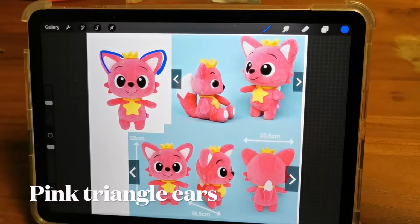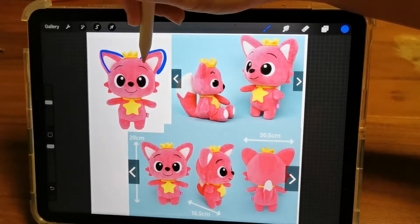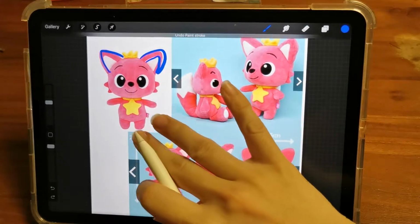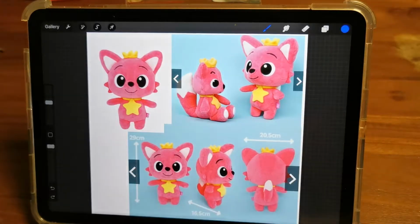Triangular ears, right? So we can make it in pink clay, and on top of the ears we can have another light pink, right? So we need to make four triangles, two dark pink and two light pink.